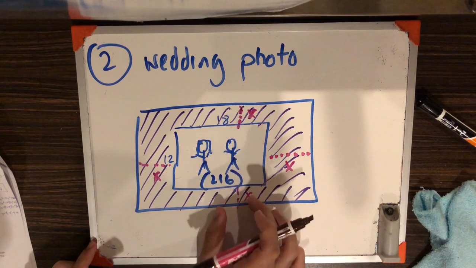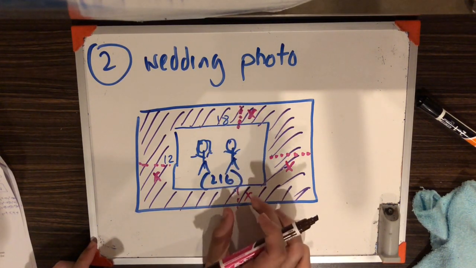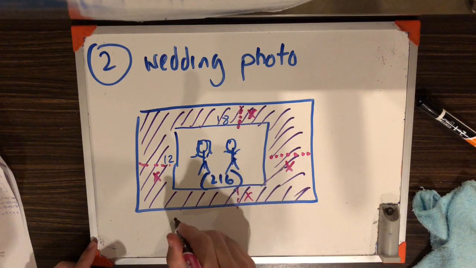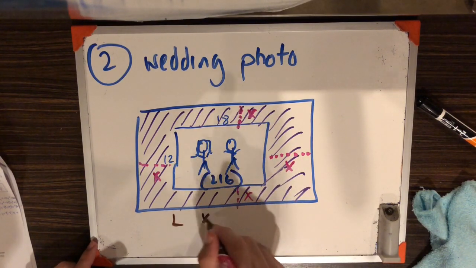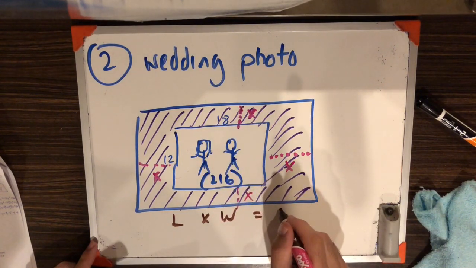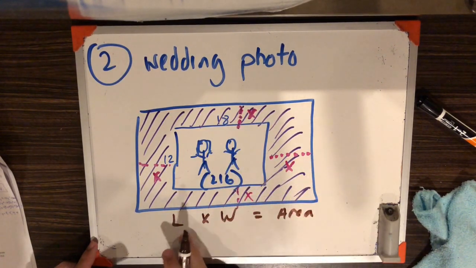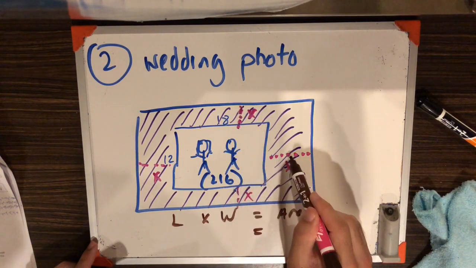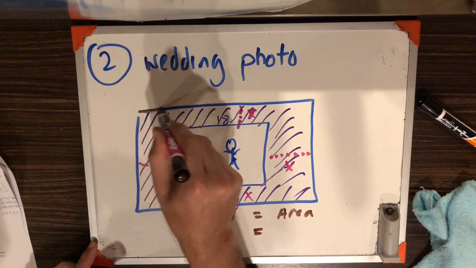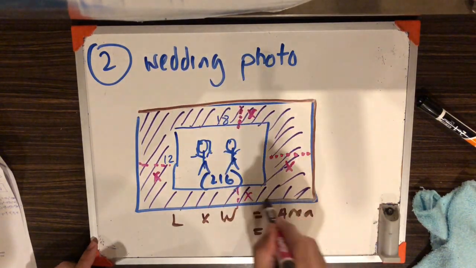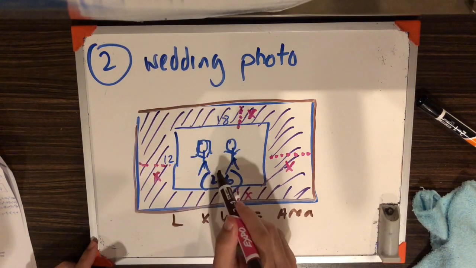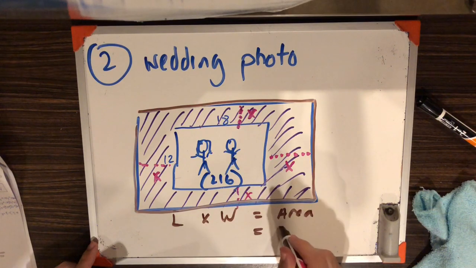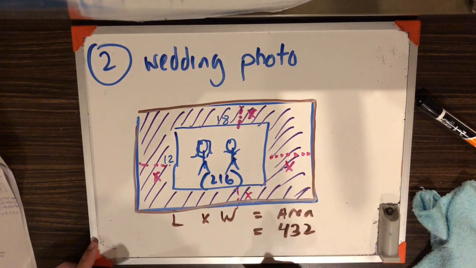Again, how you set up an area problem for a rectangle, in this case, would be length times width, okay? So length times width is equal to your area, and we know what our area is. That's 216 plus 216, because I know the area of this whole thing. If I know the area of this is 216, and the purple shaded part is 216, well, my area ends up being 432.